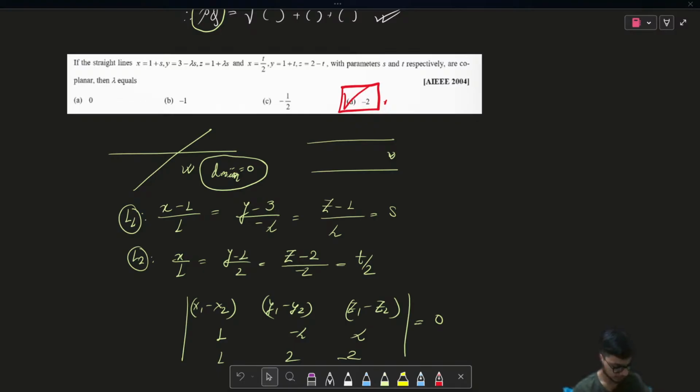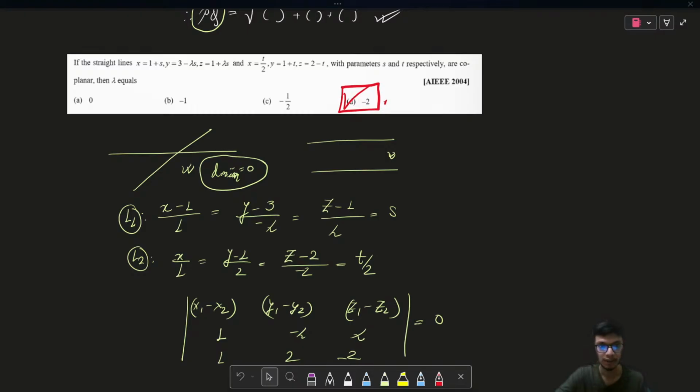Okay. Great. So, welcome back to this amazing platform of Tutee learning. Today we will start our discussion on another very important topic of three-dimensional geometry, that is planes, right? So today we will discuss planes in detail, and we will see how we can derive the basic equation of a plane, and also try to understand how we can solve the important questions. All those parts we will try to discuss in today's lecture.